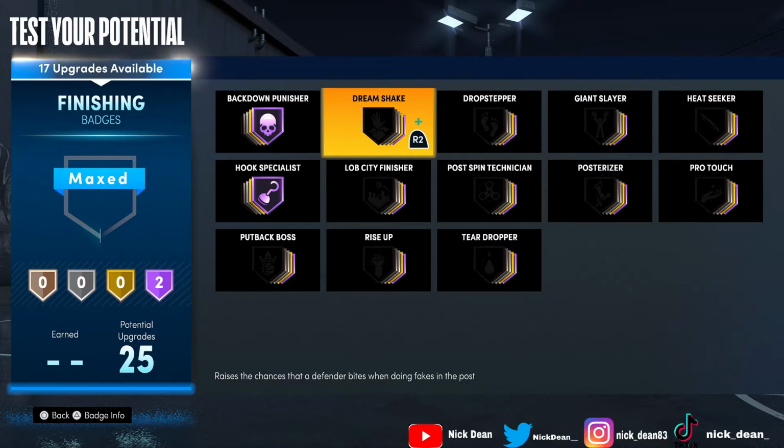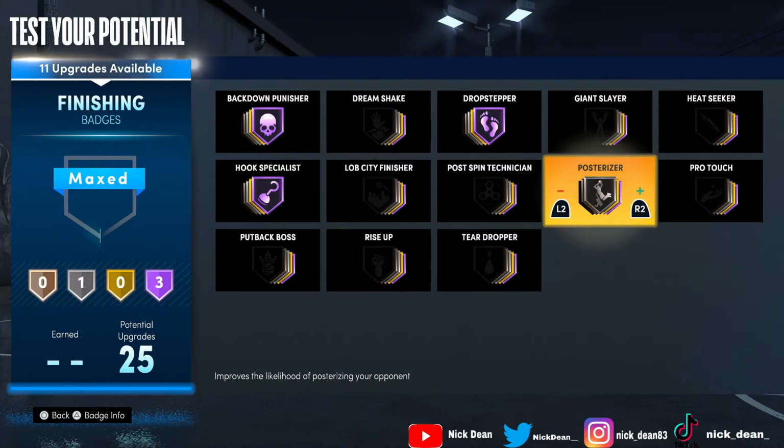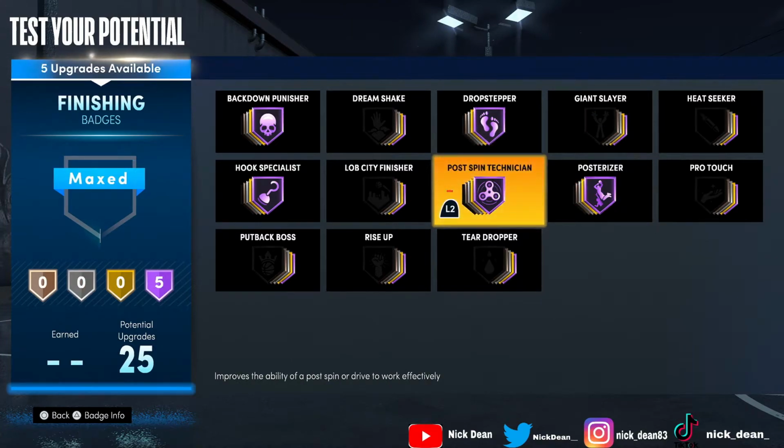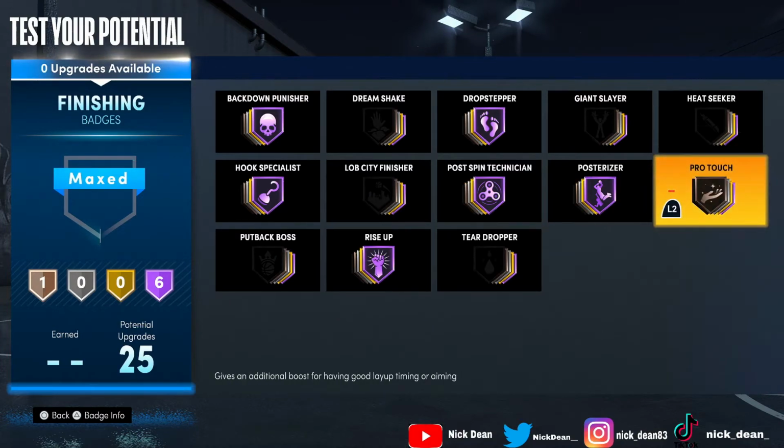You can put Dream Shake, if you're like a beast post player, and you can do that. I'm going to put Drop Stepper, which is actually really good. Posterizer, Post Spin Technician, and you have 5 more. What I'm going to do is Rise Up, because Rise Up is a really good badge, and you could put Pro Touch on bronze just so you can have that little extra boost to a good timing layup. So we're going to go ahead and finish that.